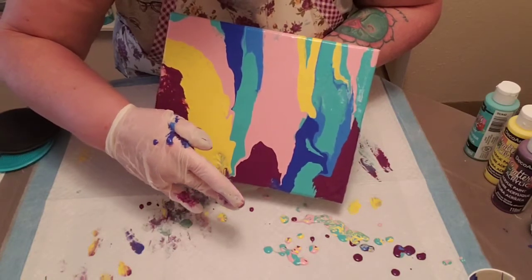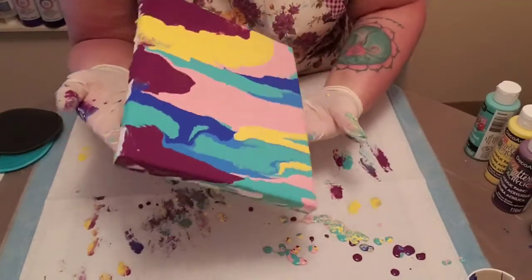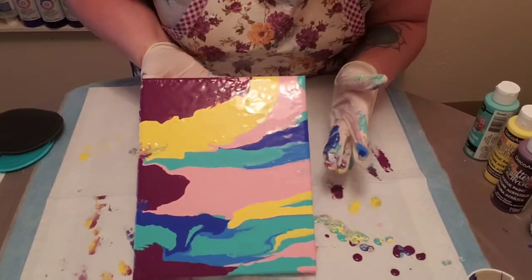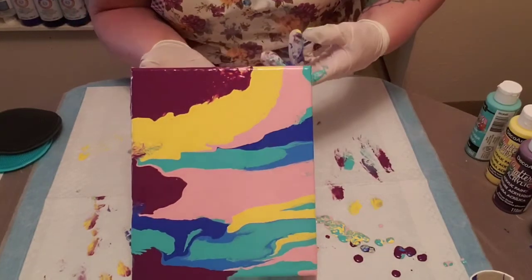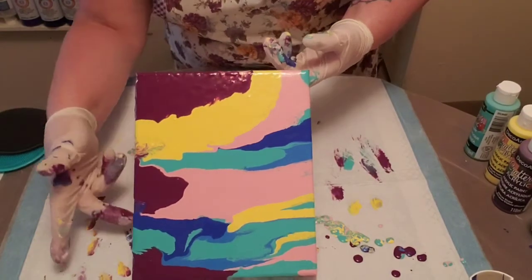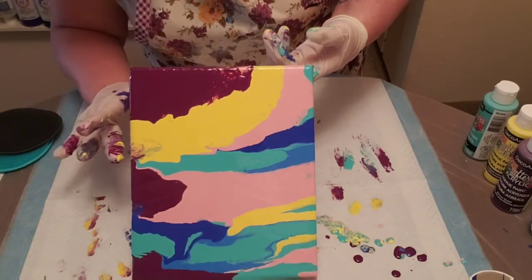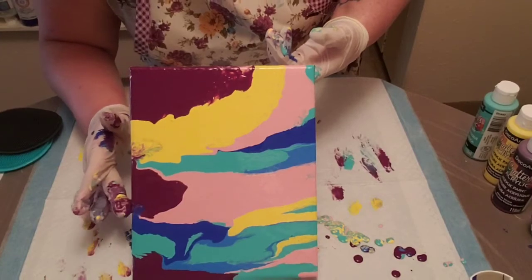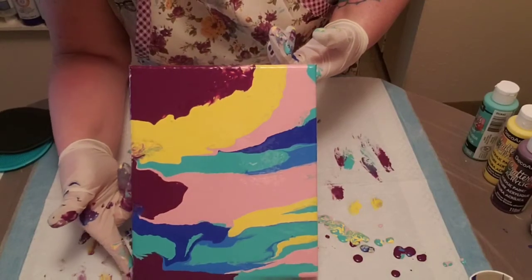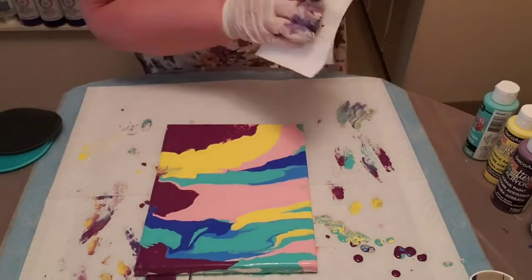I'm mostly helping it with my finger, but that's okay. Okay, that will do for these purposes. I'm not worried about the edges. I can always just paint over those. Okay, that will do for now. Alright, so I'm just going to give that another torch.